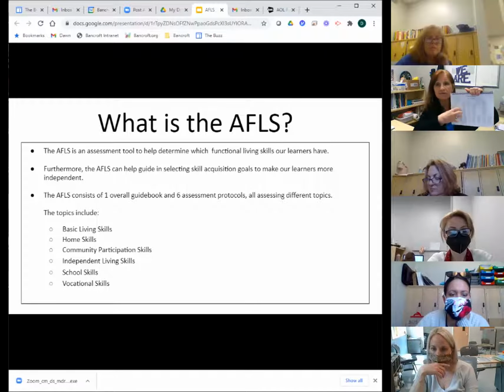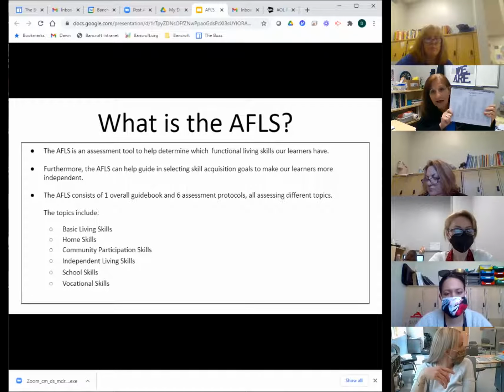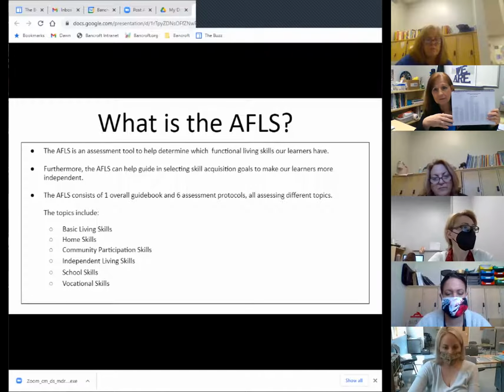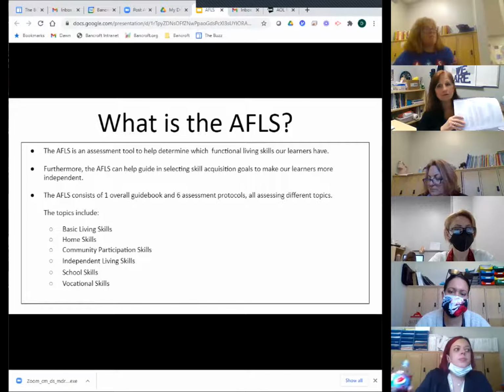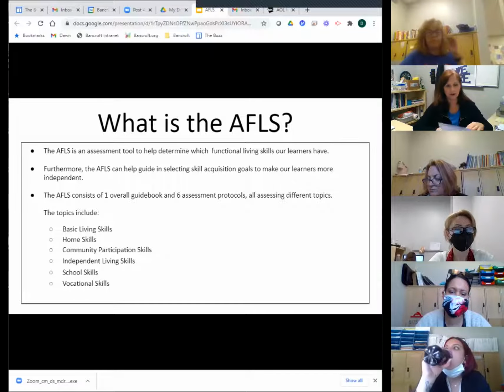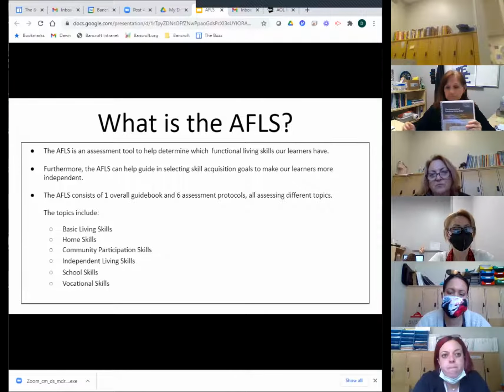And again, we converted this so that it's electronic now, so you don't have to have the paper grid. But the first few times that you do the assessment, I think the paper grid gives you a little bit more information and it helps you understand it a little bit more. It will take some practice on your part, and we're going to give you guys opportunities to practice that as well. Any questions so far?